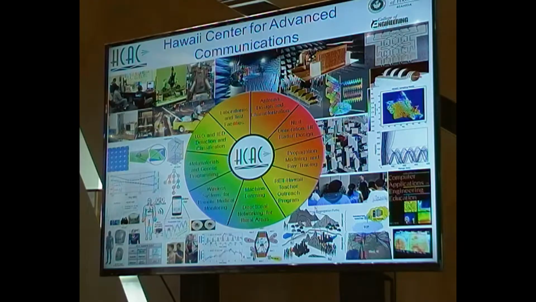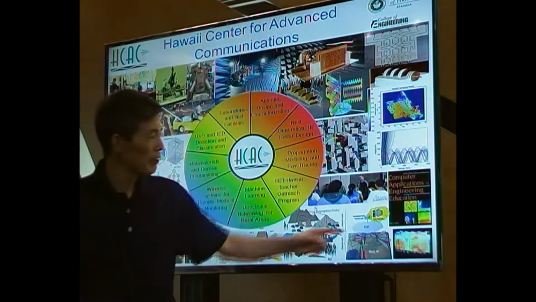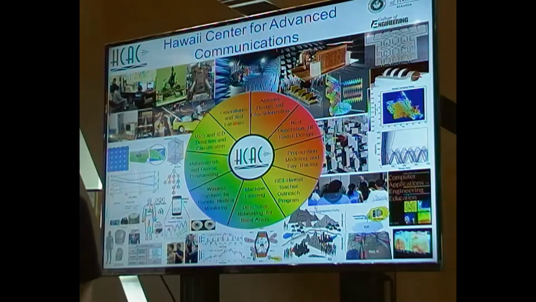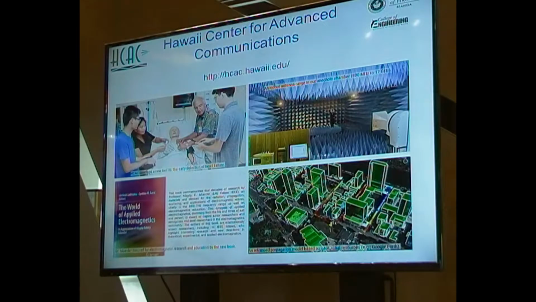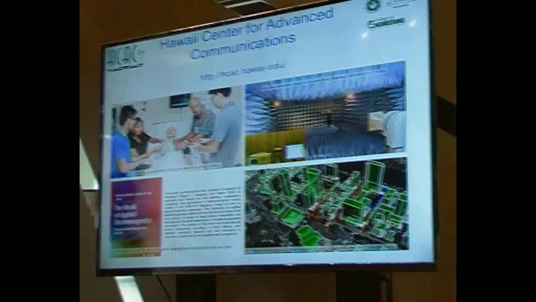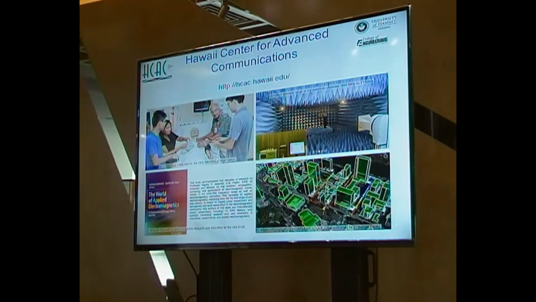And many others. Also, we have education for high school, which covers the entire Hawaii state. Tens of middle schools participated in this project. Okay, so that's the Hawaii Center for Advanced Communications, and this is the website we recently updated. It has several pages, with photographs in the first page, some facilities, and some books we recently edited.